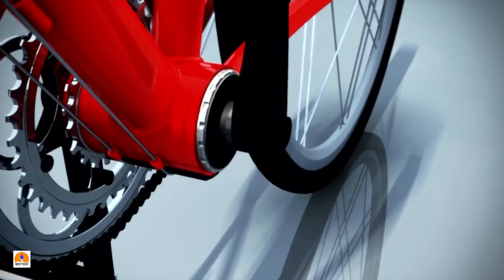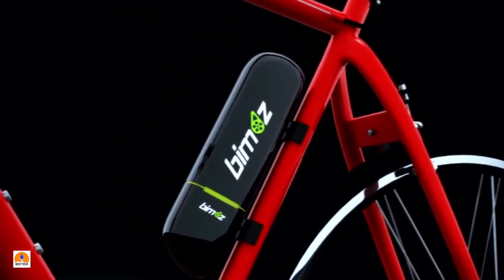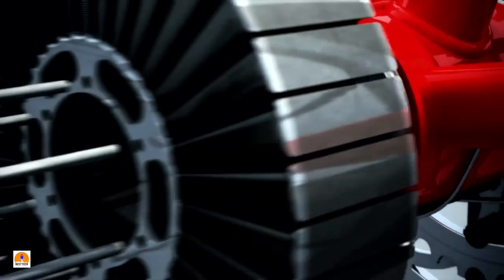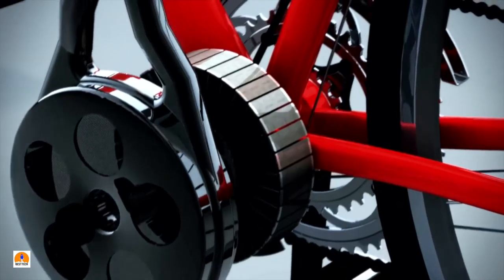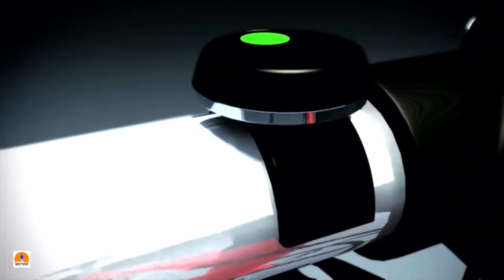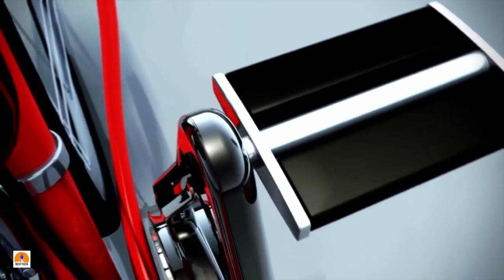Remove crank. Put on the battery pack. Put on BIMOS. Turn on the switch. Ready. Any other questions?